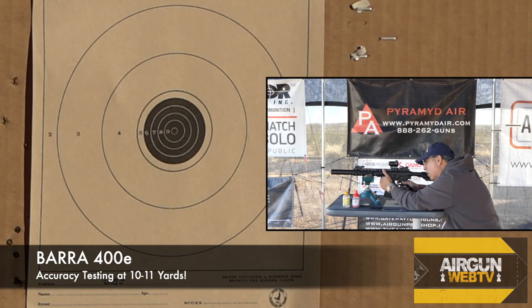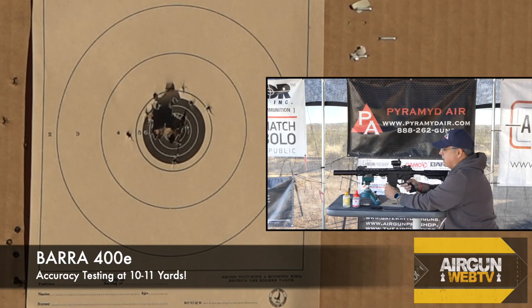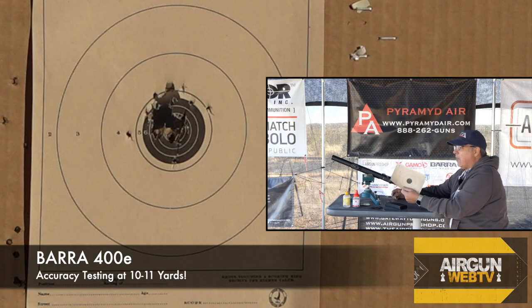Safe. All right, we'll go semi. I don't know how many times I shot, but that's close to 50, I think. Let me see here. Yeah, we're out, so about 50 rounds. I think you guys can pretty much see that accuracy is not gonna be a problem with this thing. I think what we need to do now is go ahead and rip it full auto so you guys can see the difference or hear the difference. Let me go grab that target, swap it out, and then I think we need to back this up and see what it looks like the further back we go. So I'll be right back.